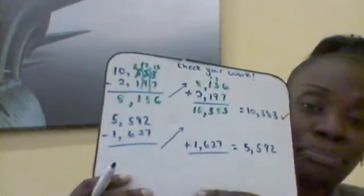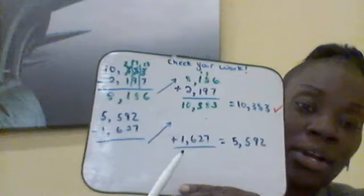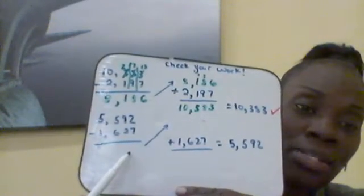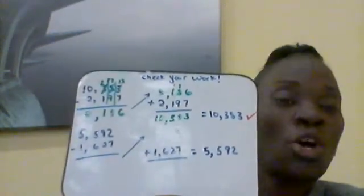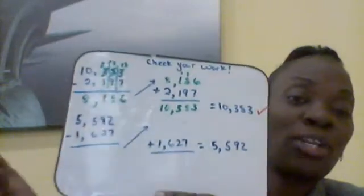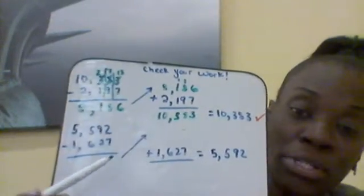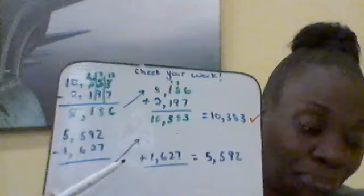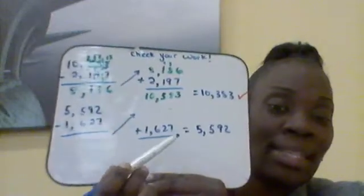Okay? So now, we leave space for our answer or the difference. Now over here, once we get the answer, we're going to bring it up to the top, okay? And then we're going to use the inverse operation or the opposite operation in order to solve the problem, okay? So we'll do that. We've already written it here. So we're going to add again 1,627 to our answer, to find out if we come out with a sum that is equal to our answer.